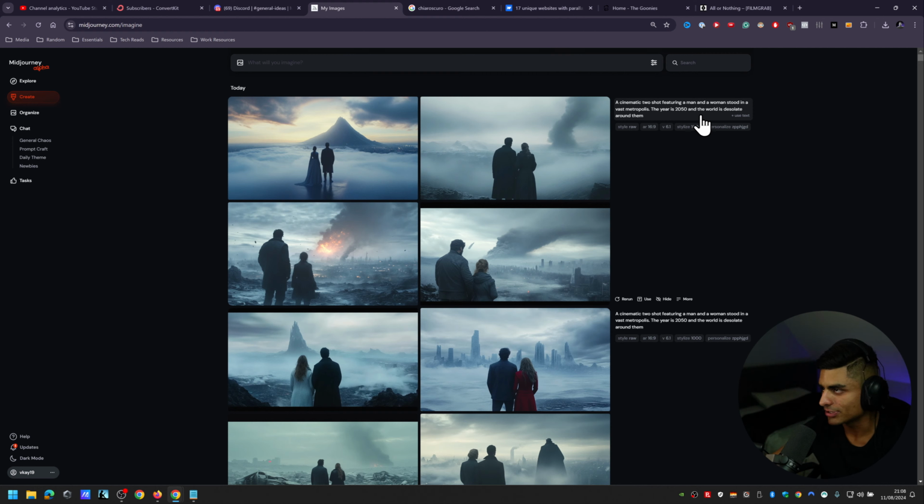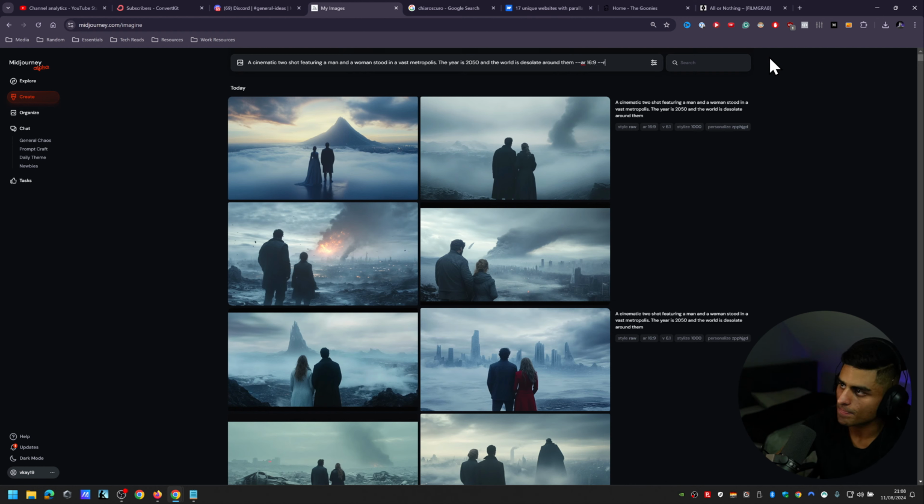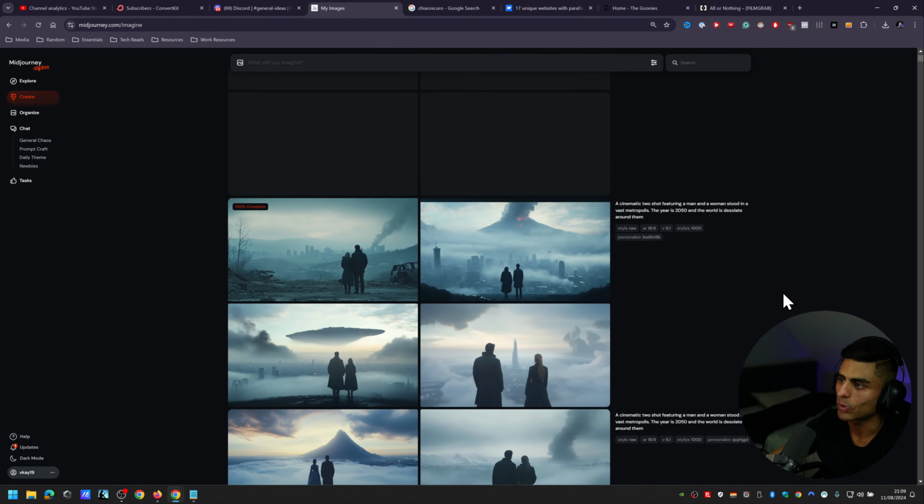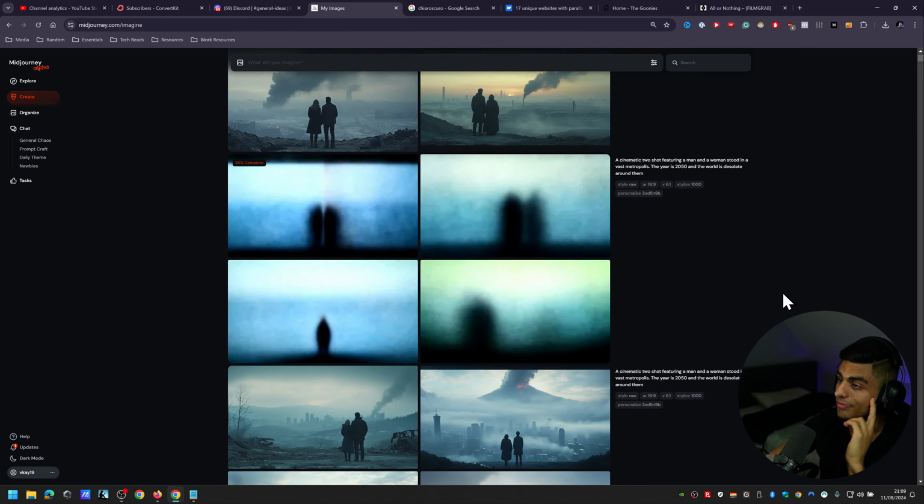So the way you use it is you just hover over it and left click, and then just do the same thing. And this is the second code, I believe. Yeah, this one here. I mean, we could have even used the seed number, so we could try and get that image exactly. But I just want to keep this quick. We can use the seed number in a future video.